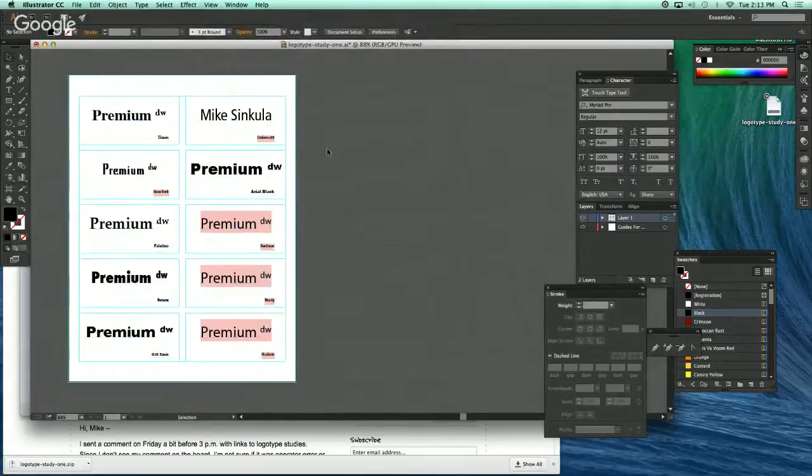Great, so now it's at letter. Every time they update the software, it's always kind of fun to see what looks different. I believe they just updated the Creative Cloud suite here to the 2016 one.